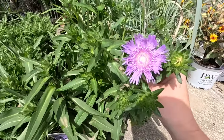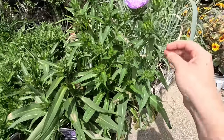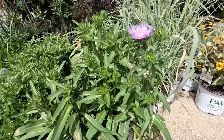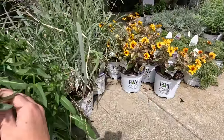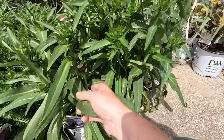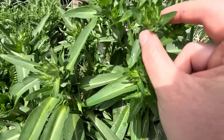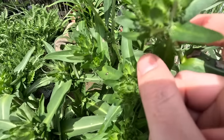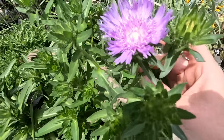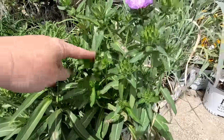So technically, it's a wildflower. I don't know exactly what part of the United States, but it does say it's a wildflower, and it is just the neatest plant. It's just another one that, like the fall sunflower, I walk by and I'm just staring at it. First, I was staring at this crazy foliage. It was so interesting. And then the buds come out and they've got little hairs on them. It's the funniest thing. And then all of a sudden this one started blooming today, just in time for this video. But look at how many buds. It's just going to be incredible.